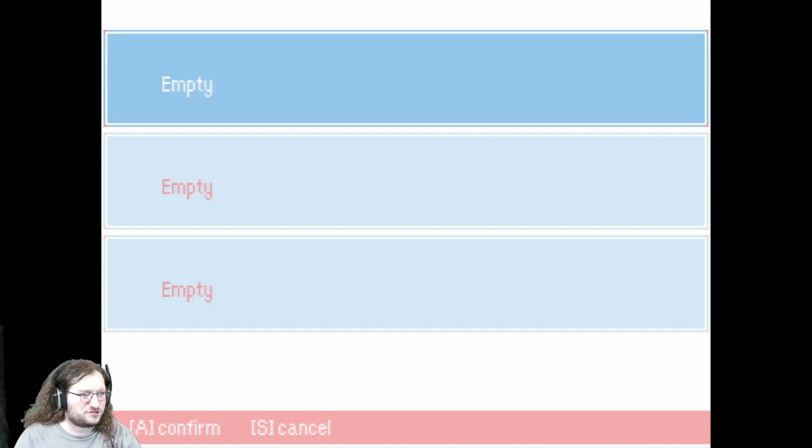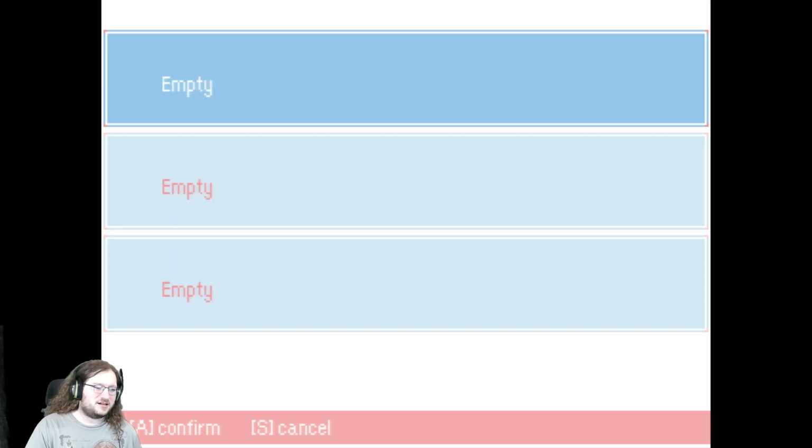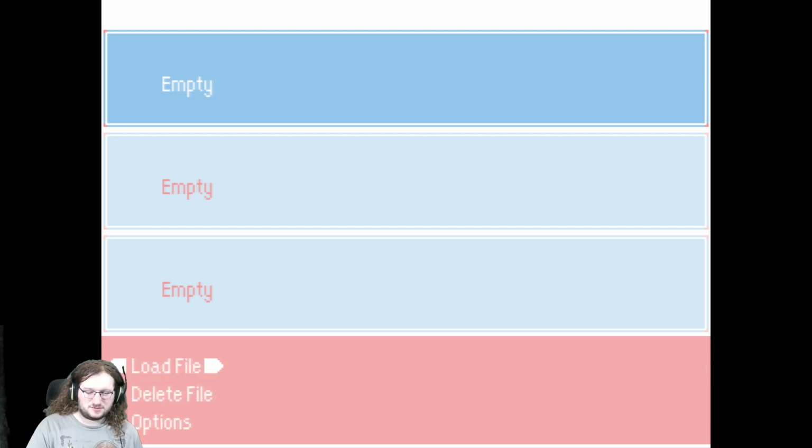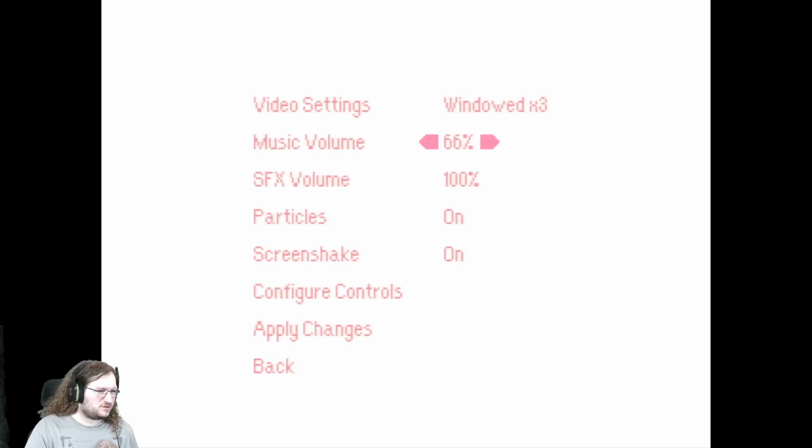So this one's already pre-configured with controls, I think. Is it? Oh, actually, no, wait. It still uses the same control scheme as before. So I think it's actually using the regular control scheme. Yeah, so I think that's cancel. We're going to set the B button, the A button. Load file. Windowed. Music. Particles. Config controls.